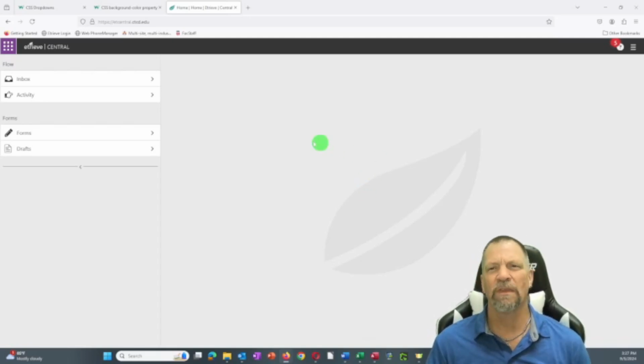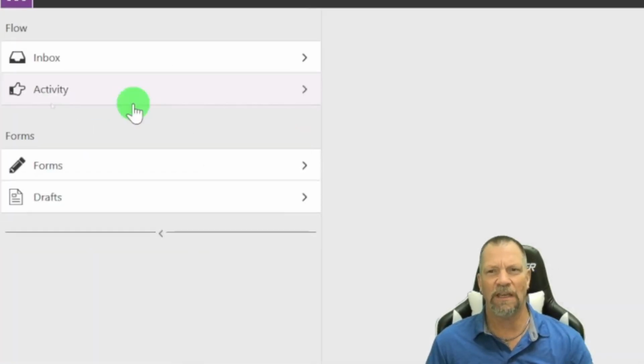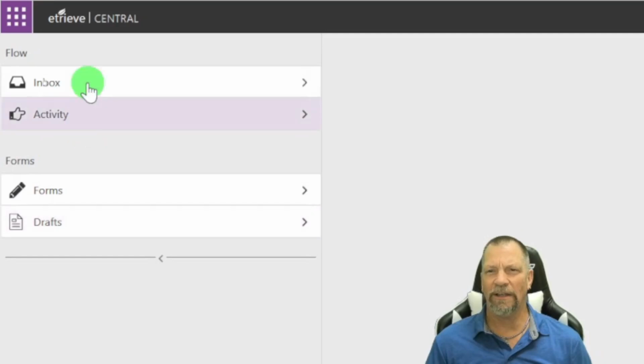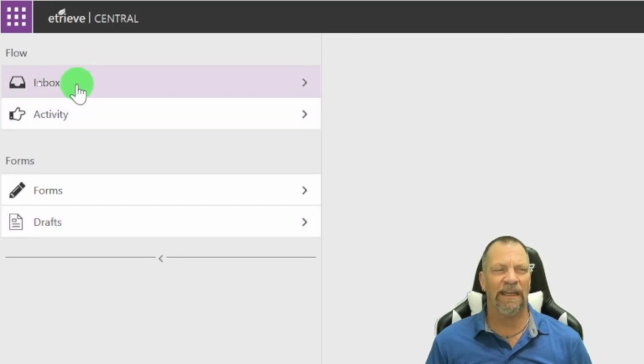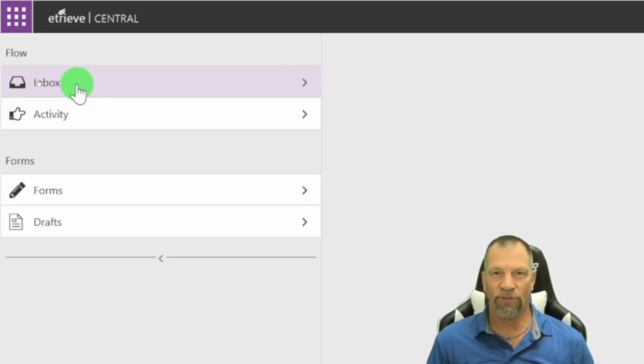Once you're logged in, over here on the left side, you're going to see four primary areas. The first one is your inbox. Your inbox is where forms that are sent to you show up.